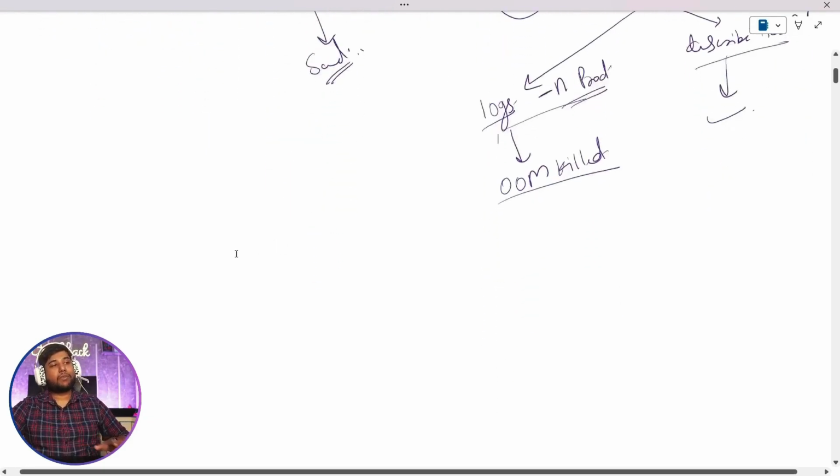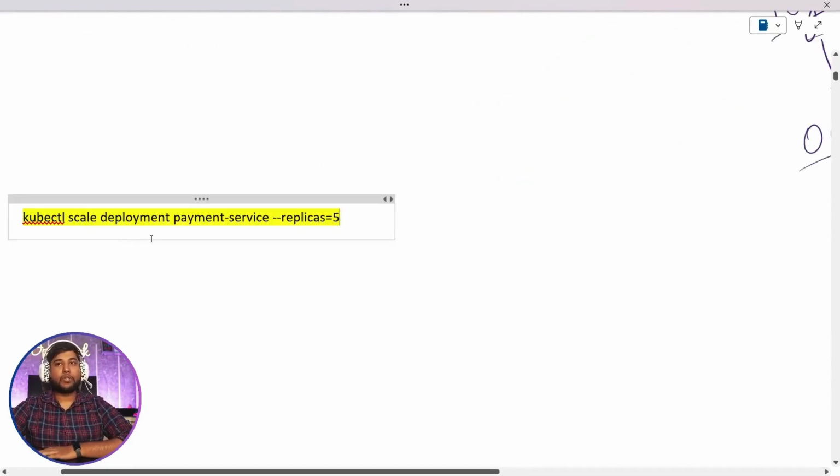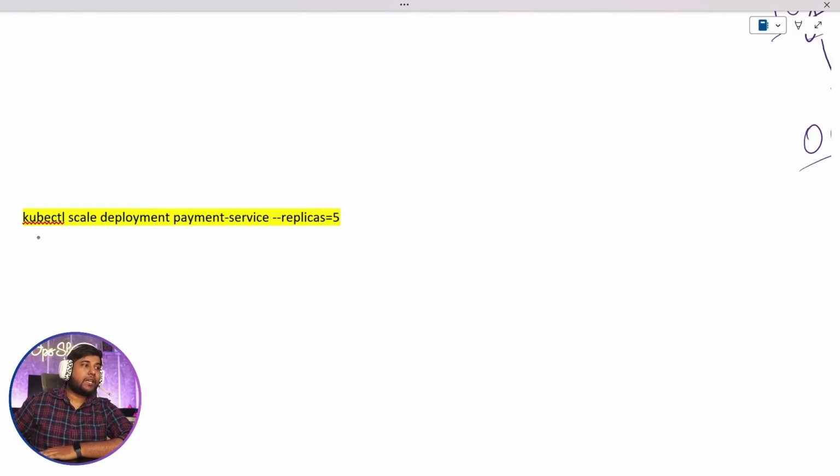So the first thing that we can try in order to fix it is to run a command to scale, to increase the number of replicas. We can run a command like this: kubectl scale deployment payment-service, the pod name basically, and we can increase the number of replicas to 5. Okay, and now we have to monitor it.